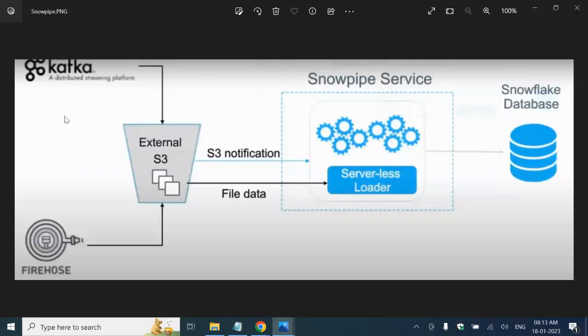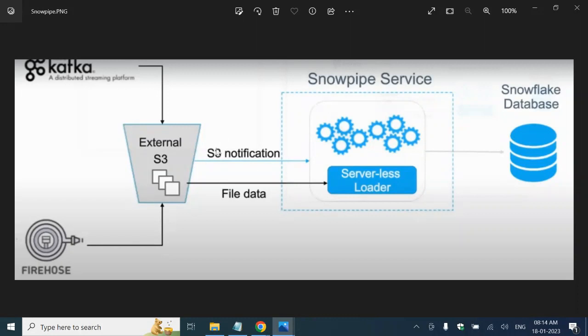If you observe this particular diagram, some third-party systems like FTP or other tools like Kafka or Firehose are uploading their files into the AWS S3 bucket. Let's assume this kind of example. When they place the files into this S3 bucket, our Snowpipe has to know the file is available. For that, we are going to create this S3 notification service.